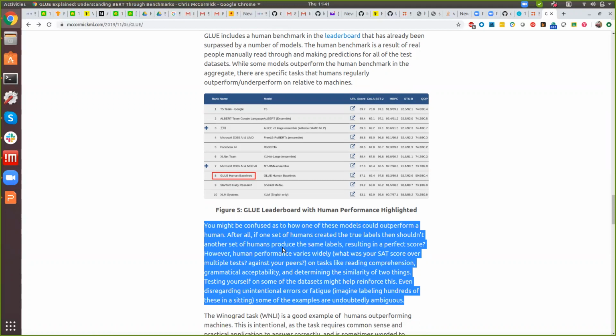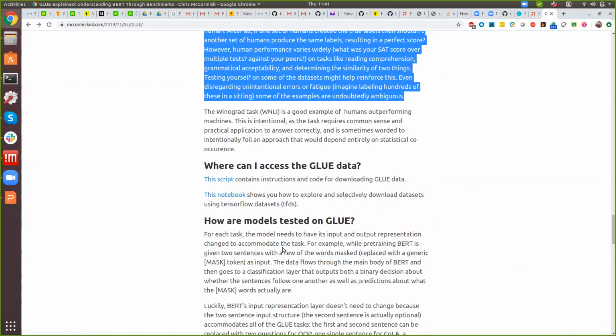And it mentions here that human annotation might be imperfect to some degree, right? So there's some ambiguity there. Potentially, one of the reasons SuperGLUE has been moving forward as a task is that there's more room for models to improve, because we see now that the human annotation is still at the top of the leaderboard, right?